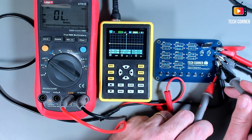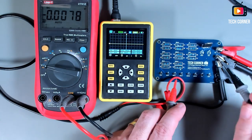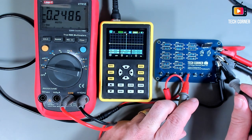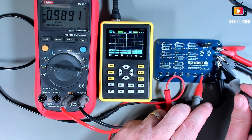And we have 5 volts C. Okay, sorry, my bad. I forgot to change the... So we have the 250 millivolts. Yeah, it's near. We have the 500. Okay, it's good also.